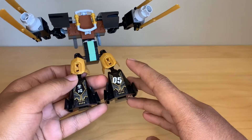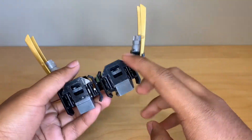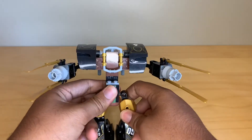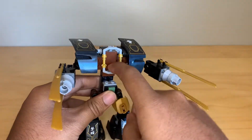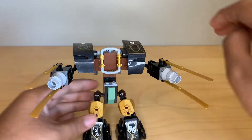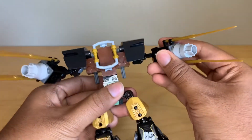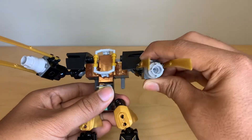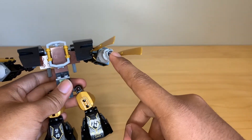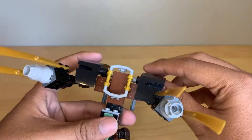I really like the stickers down here with that 5 and then with those Ninjago letters. They use little window pieces in the feet, which I always thought was a cute building technique. The way that Cole sits in here is that you just open this up and put the minifigure right there. And then I really like the arms — I always liked how simple they were because you can just move them in a couple different places. You've got that jet-like engine piece in the middle, and then you just have those blades.